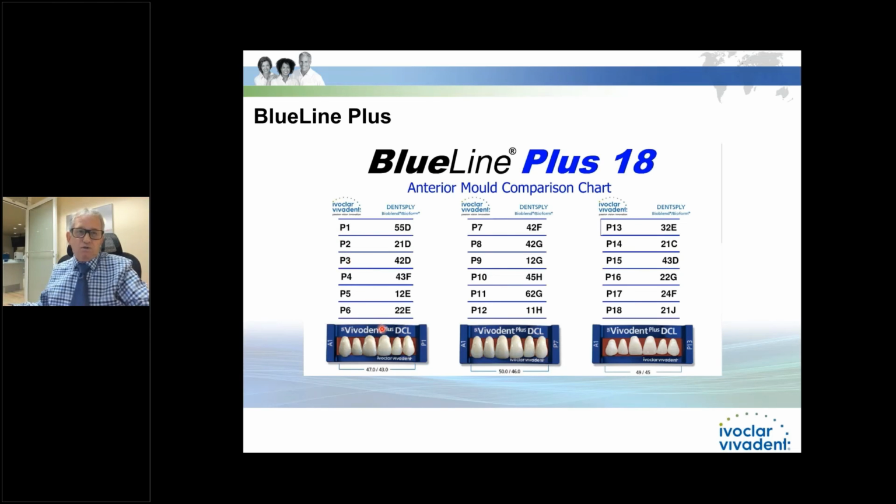It's just like you saw with Christy, with that patient. She had a 22E Densify. We would have used a P6 on the blue line. I actually used a Veneris 62 soft, and I changed the morphology of the incisal edge to make it fit the way she wanted it to look. So I still use my Veneris teeth because she has implants. I definitely wanted the Veneris strength to go for my implants.